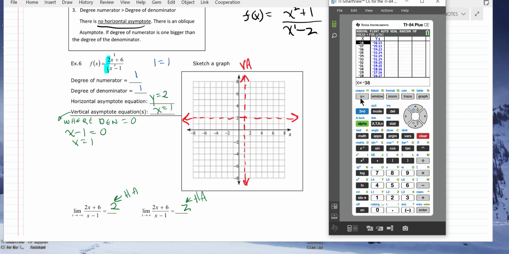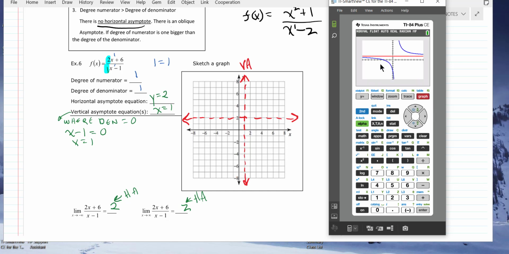And so we're going to go ahead and put this in our calculator, and we'll see if we're right and see if this helps us make sense. So the numerator is 2x plus 6. The denominator is x minus 1. Like that. So let's just see if that's right. And the other thing I'm going to do is go down to y2, and I'm going to put in the horizontal asymptote. So let's put both of those in, and then let's do a graph.